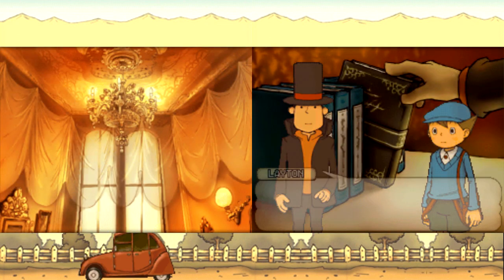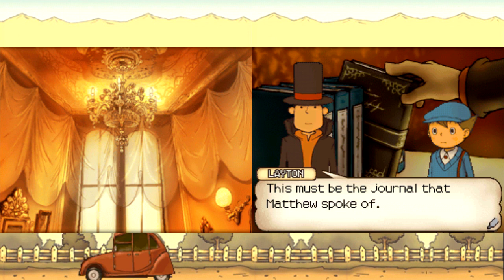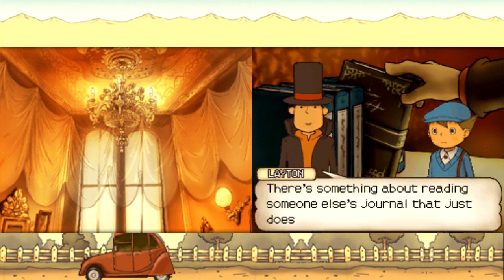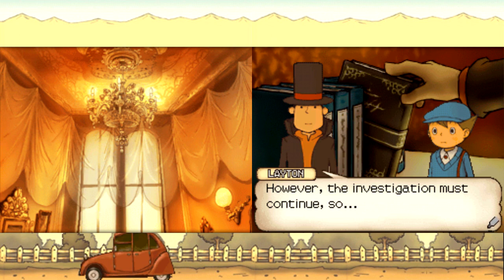This is the journal itself. This must be the journal that Matthew spoke of. I have to admit, he seems to know where everything in the manor is. There's something about reading someone else's journal that just doesn't seem proper to me. However, the investigation must continue. So here we go.